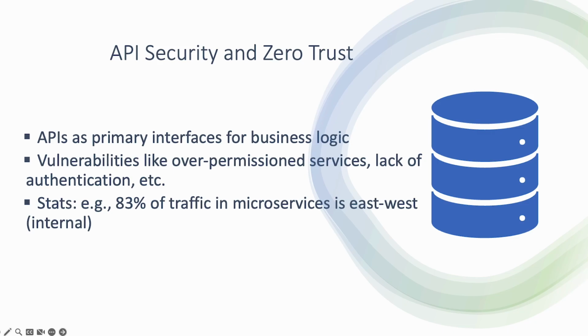And from a zero trust perspective, we want to ensure that both east-west and north-south traffic are considered equal, and that we implement all the zero trust principles for both of them. I think we will touch upon this a bit more when we extrapolate this to multi-cloud environments, but that's it for now.